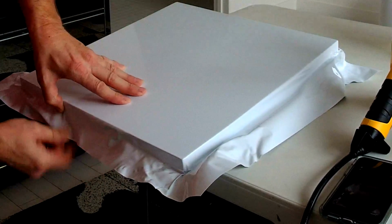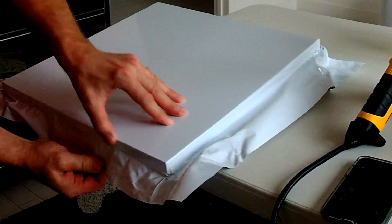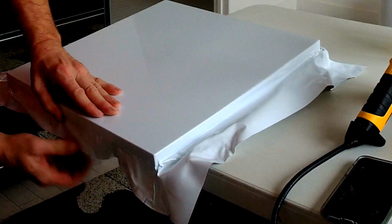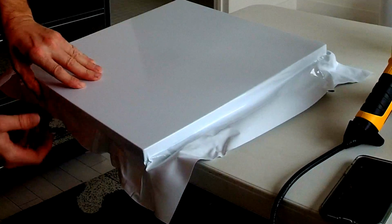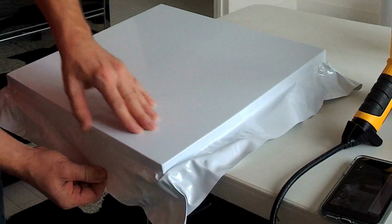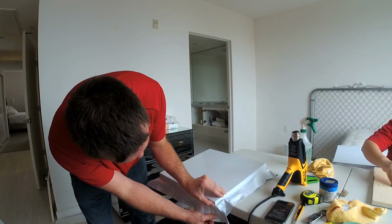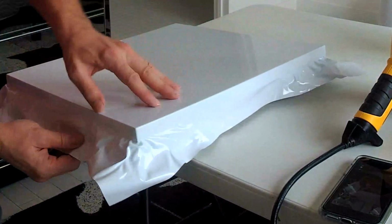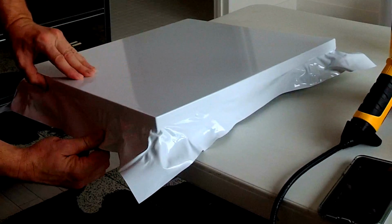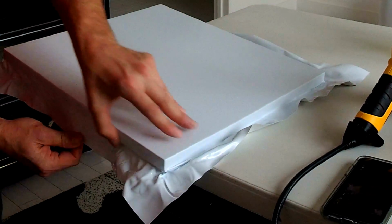So on this right here, oops, let's turn that off. I'm just going to use my thumb and make sure everything goes nice and tight. So you just do the corners first. There you go. The last one. Yeah, that's it.